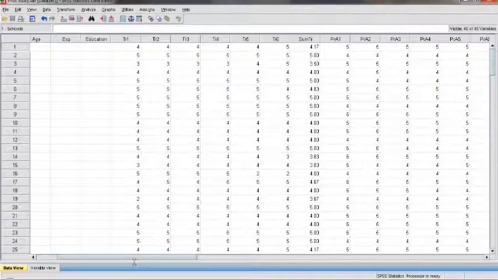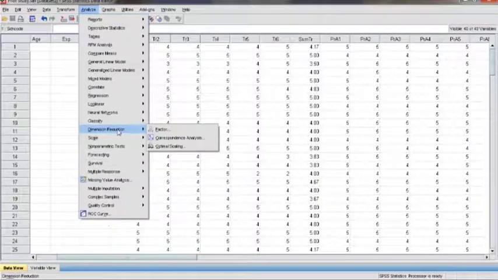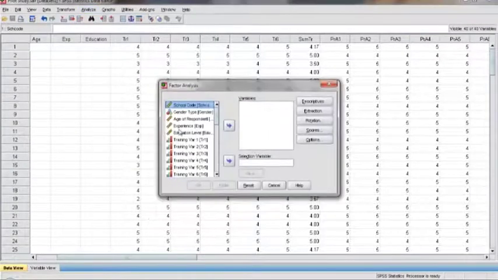So in this case what we have to do is just click on analysis, go to dimension reduction, and click on factor. Now you can see on the left side we have a whole list of variables.